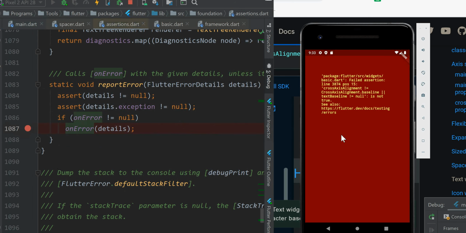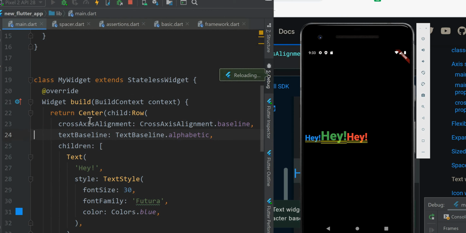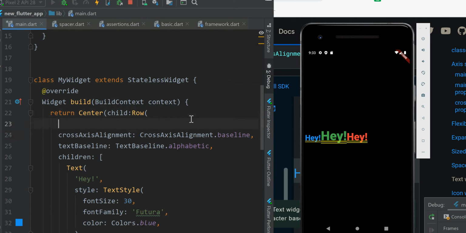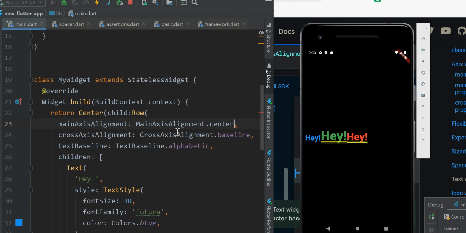You get the red screen. Let's put that back. Save that. Hot reload. Centers that. Main axis alignment center. Save that. There we are.